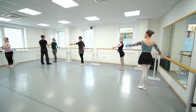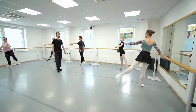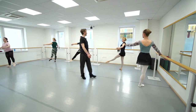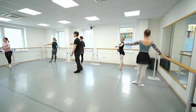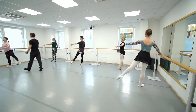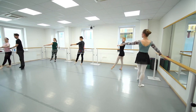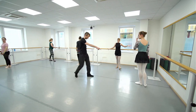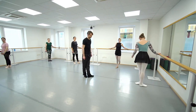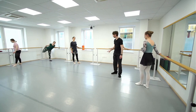Not just the leg is moving, but we are constantly, continuously turning out. Hop, tak, tak, hop. Our shoulders we try to keep. Tak, 3, hop. Yes. I'm so happy with which position you finish. No, we work here in the third. I'm so happy that it was quite good from all of you, really.